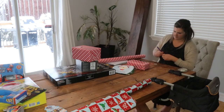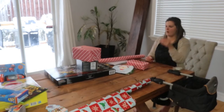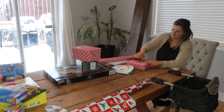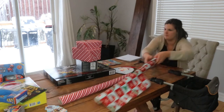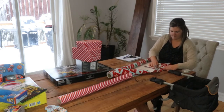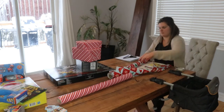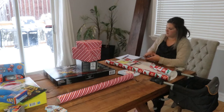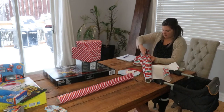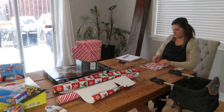When gift giving, Santa will give the stockings with a lot of necessities and things like that. And he also brings one bigger gift and then a few smaller gifts. And then mom and dad also give one of the bigger gifts as well. And then we also give some smaller items or smaller valued items, I guess I would say. They typically get about 8 gifts each, but not all of them are super expensive. When buying gifts, we also try and be pretty practical with things they're going to use.